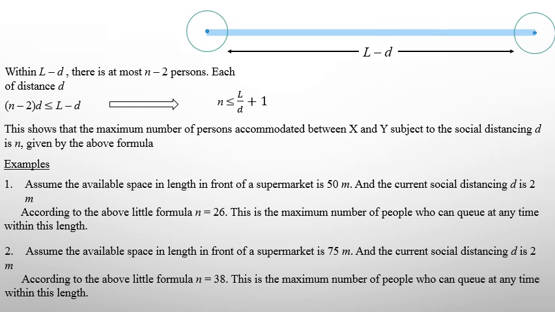The analysis is fairly simple. If I assume for example there are two people at the very ends, then the distance between the edge of the circumference of one circle to the edge of the circumference of the other circle is L minus D — because half D here, half D there, giving a total of D, and the total length is L. Then you have N minus 2 people remaining. If I multiply by D, because each one of them has diameter D, then this must be less than or equal to L minus D. And simply, the maximum number we can accommodate within this length is L over D plus 1.